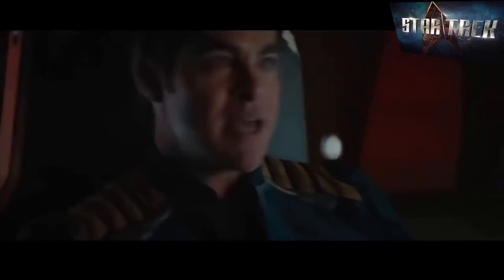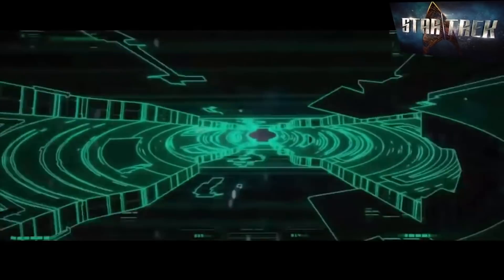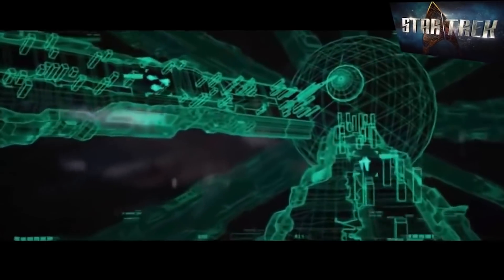Although they never mention the size of the Yorktown in the movie, the concept artist who designed it says it is between 56 and 64 kilometers, or 35 to 40 miles, in diameter. And for some reason, the Yorktown has a mini Death Star at its core. The Yorktown is very similar in design and even a similar size to our next space station.